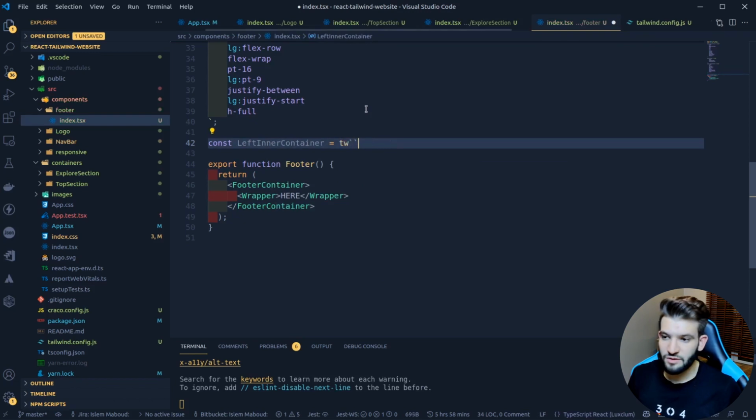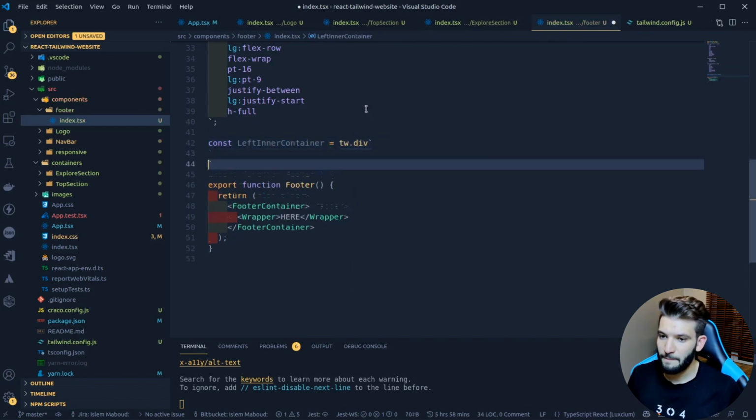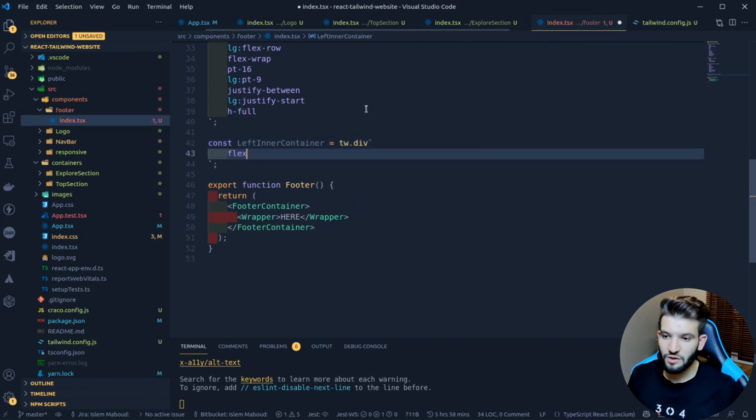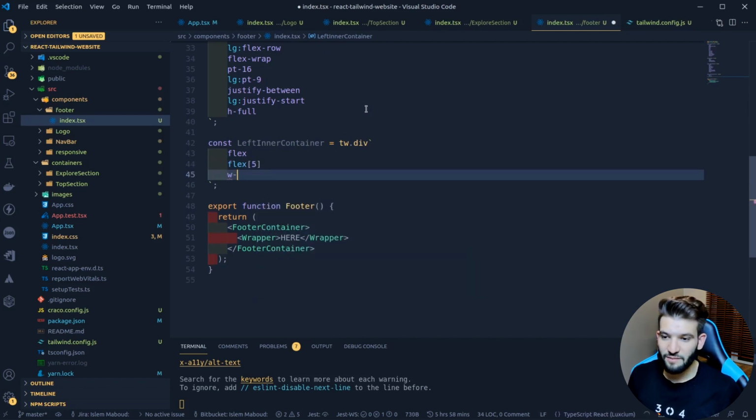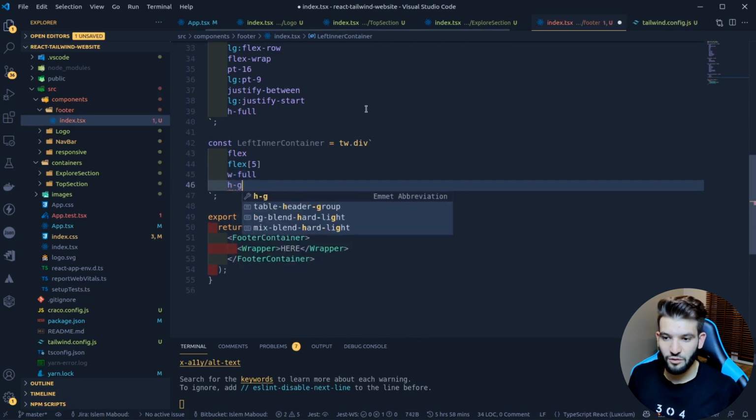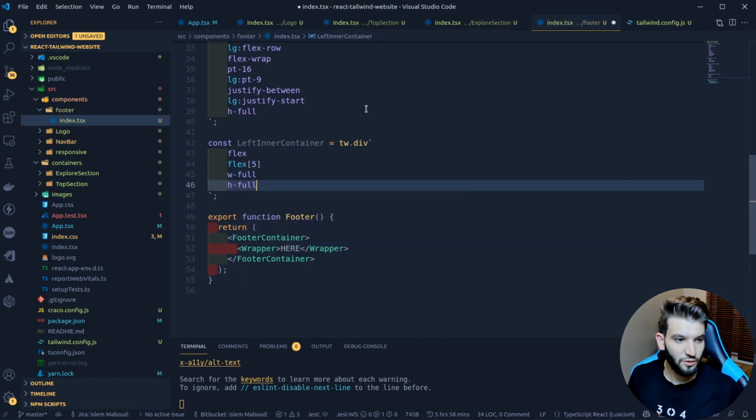I can do Tailwind div as always. Now I want to make sure flex. I also want flex grow and shrink, sorry. So I'm going to make sure full width, and height, of course. I want to make sure it takes the full height as well.